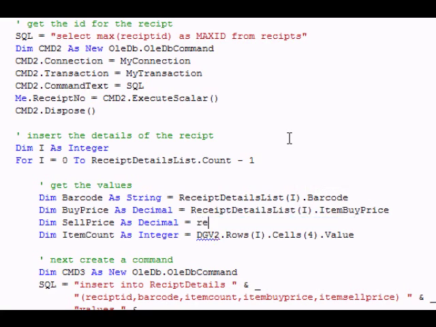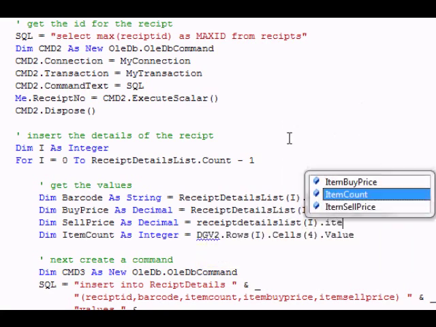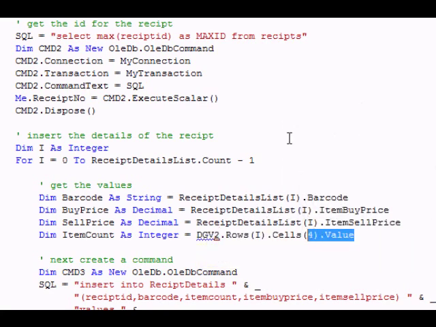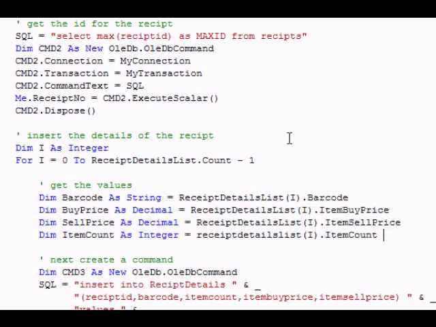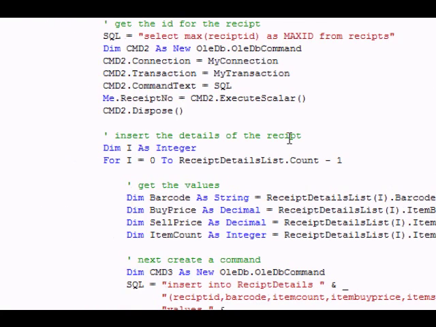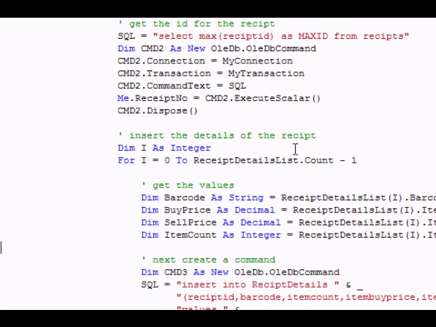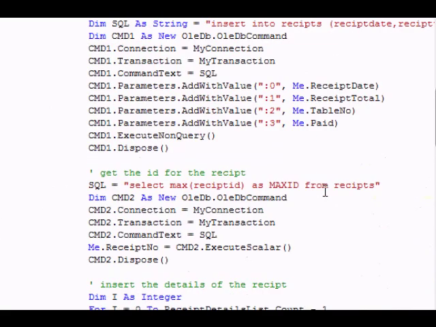There we go. Receipt details list of I dot item sell price, receipt details list of I dot item count. Okay, this is what should be done.